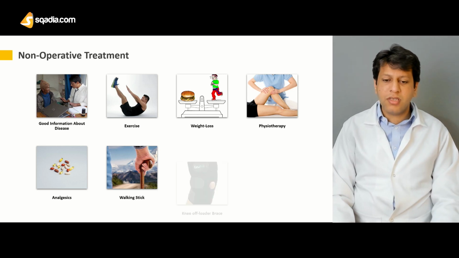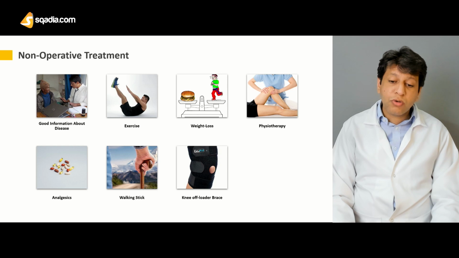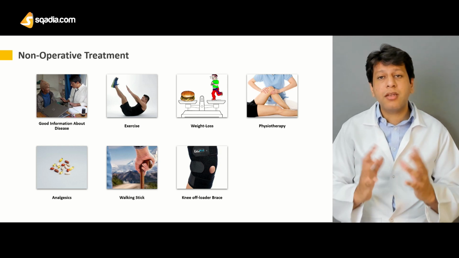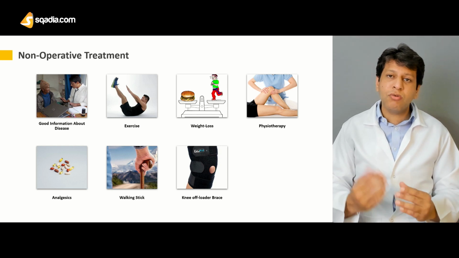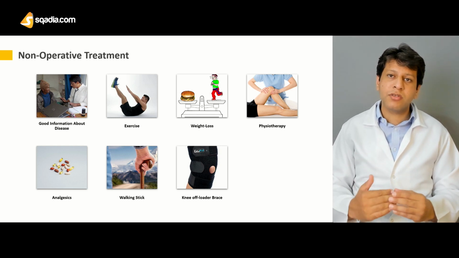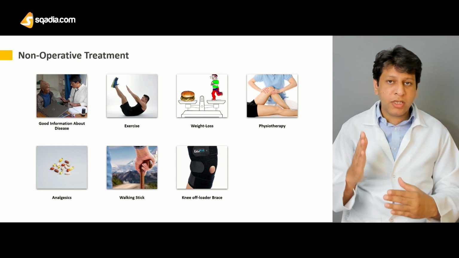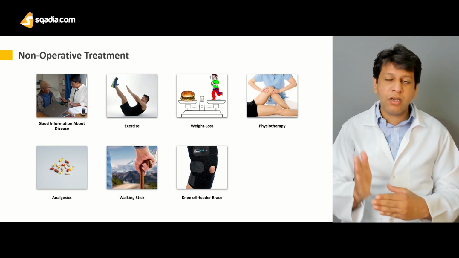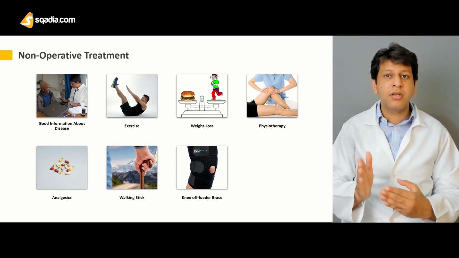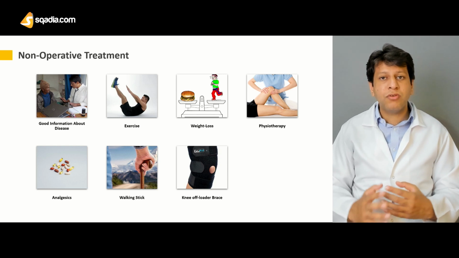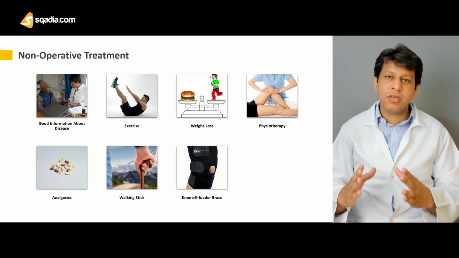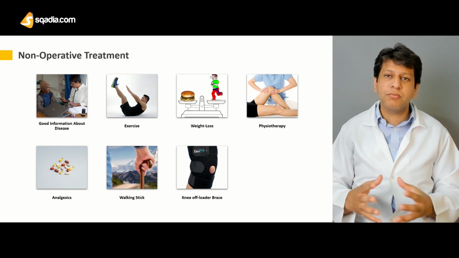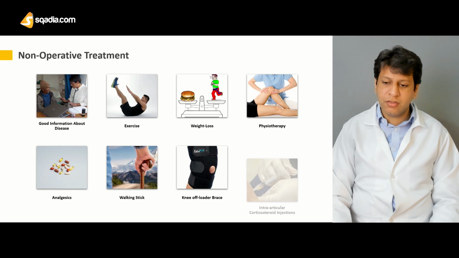on the same knee. Then other options could be a knee offloader brace as well. The mechanism of the walking aid sticks and all this is actually the same, that you offload the weight-bearing surface. Why? Because if less force is transmitted through the knee joint, there would be less cartilage destruction, less reactive changes, and eventually decreased progression of the disease, and therefore decreased pain as well as the symptoms which would appear in the patient.